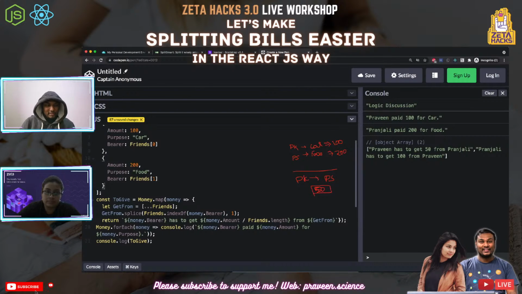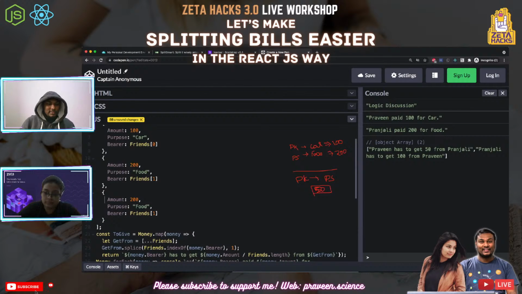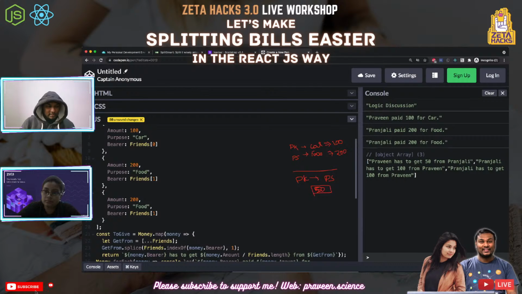Let's add one more thing. In case you are paying more, another thing. So let's say you are paying maybe another 150 rupees for some purpose. Say something. We have to finish it off. This is the complete logic.